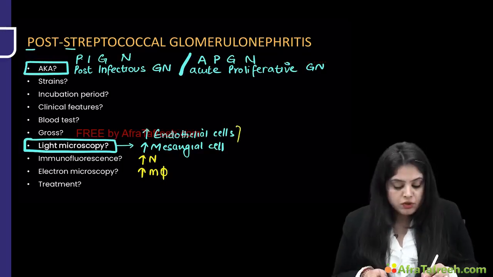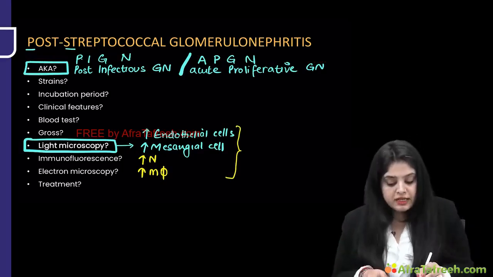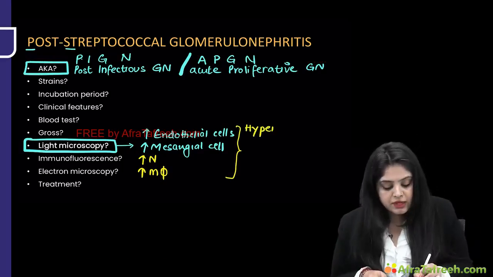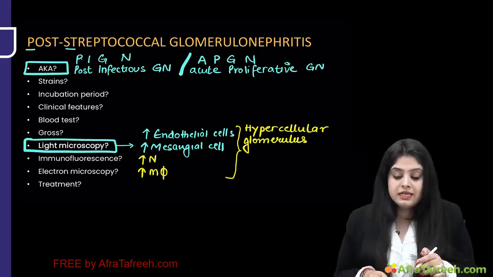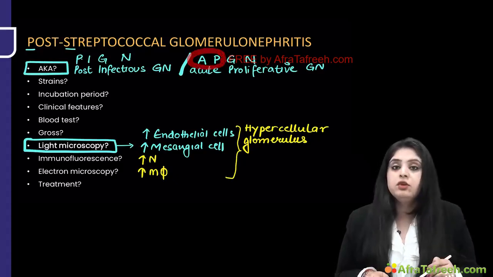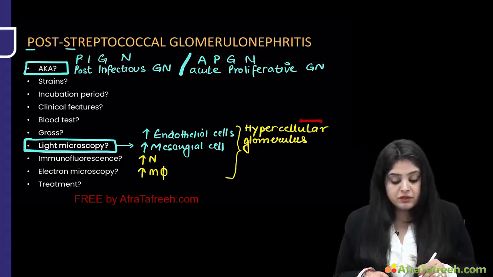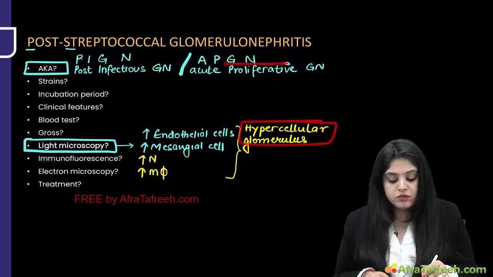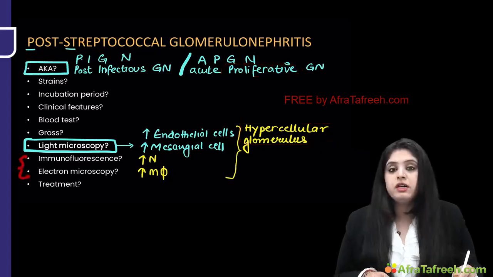That means overall the kidney is what? Hypocellular or hypercellular? So many cells. The kidney becomes hypercellular. There is a hypercellular glomerulus that is noted, as a result of which, please remember, we call it too much proliferation. We call it acute proliferative glomerulonephritis. Having said that, you're not going to get a picture, but this description of hypercellularity and too much proliferation is very, very important. Now, what you are going to get a picture for are these two.